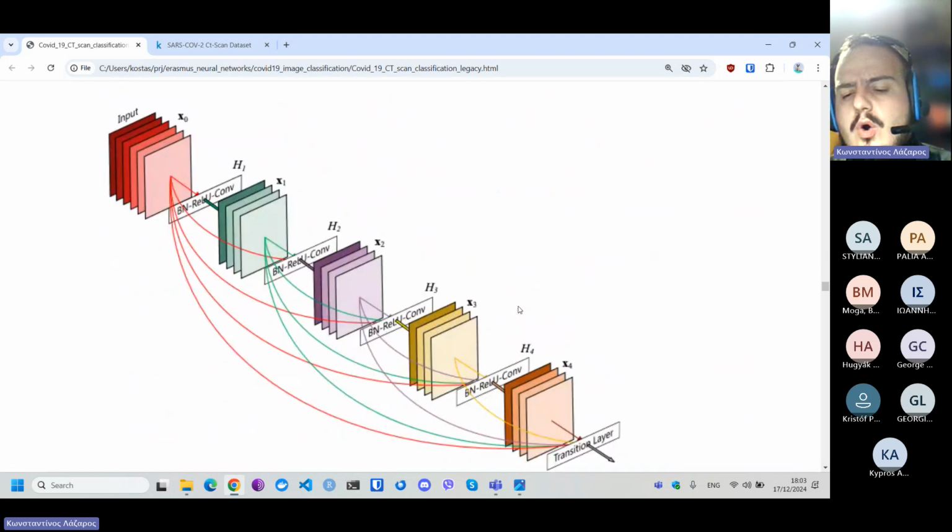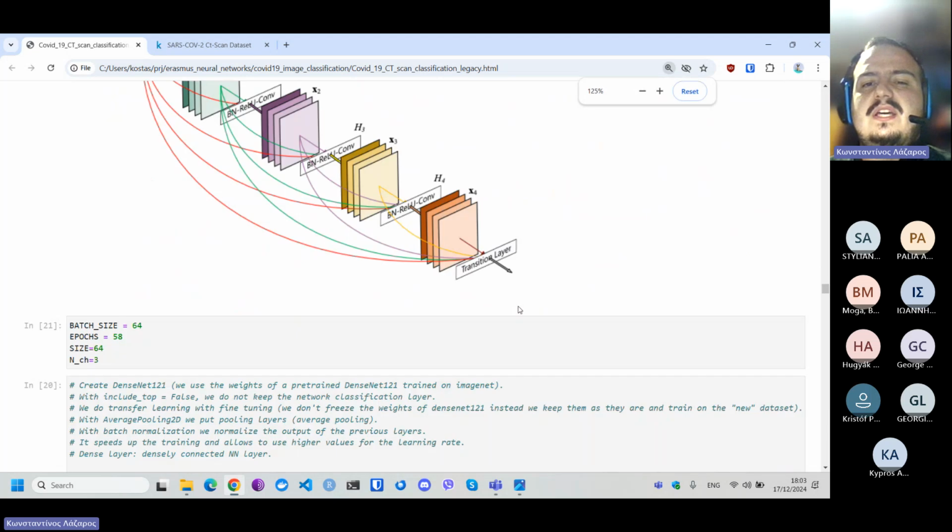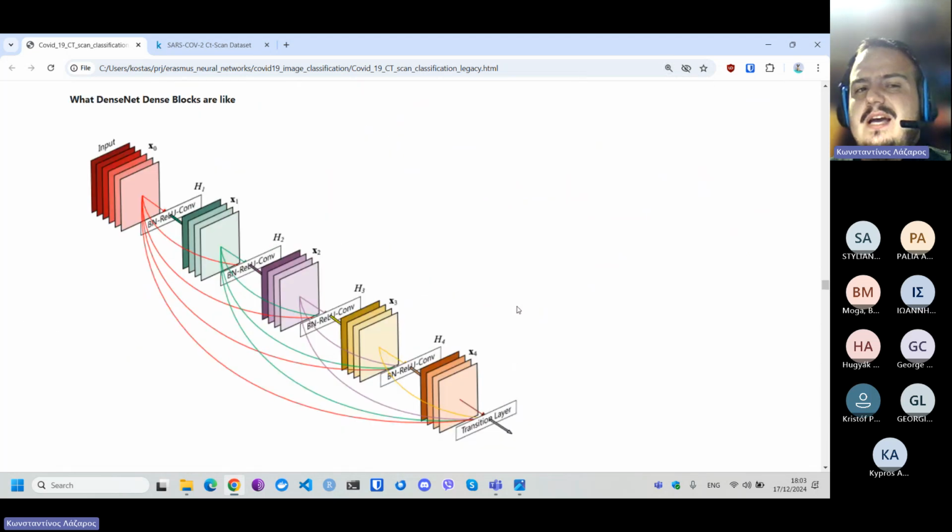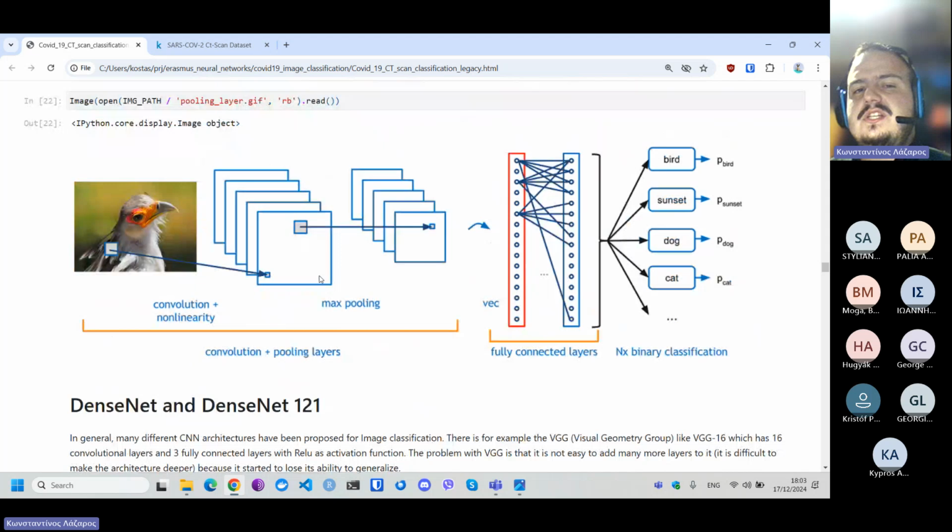And one such architecture, the one that we will be using in today's example, is this one. This is basically a DenseNet. In a very high level manner, as you can probably see here, in a CNN in a classical sense, each layer is connected to the very next one, and that's pretty much it.